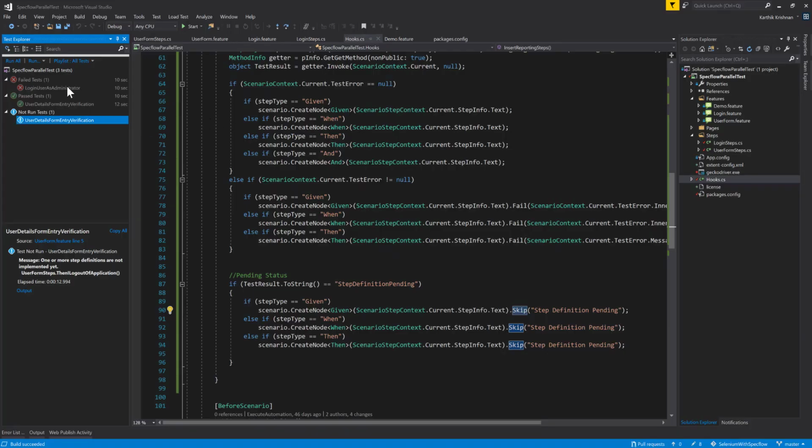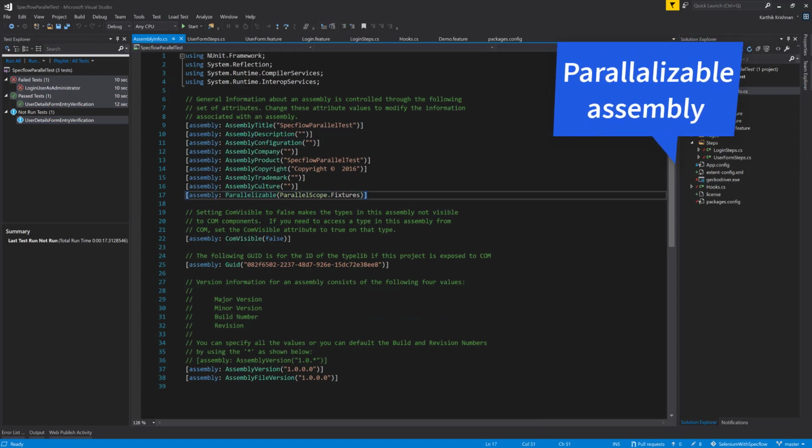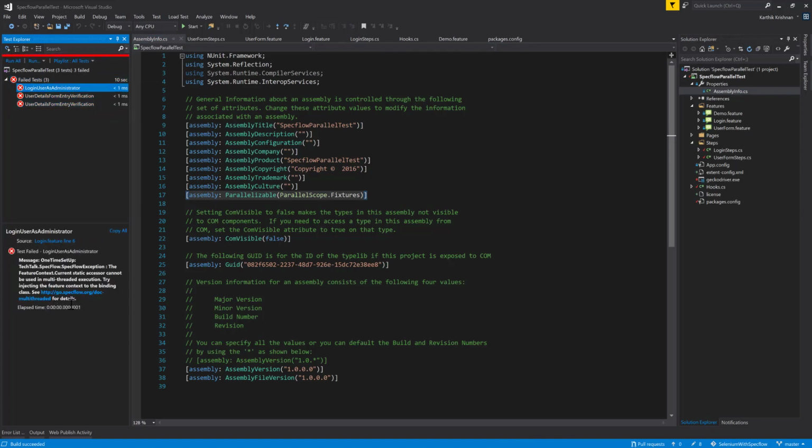So if I try to run all of them together, we are going to get a weird error. And the reason is that it is a SpecFlow thing. Basically, we are running this particular project with a parallelizable attribute, this one. If you have this parallelizable attribute, this test is going to fail. So I can probably show that as well. You can see it has failed. And there is a reason for that because it is a multi-thread execution.